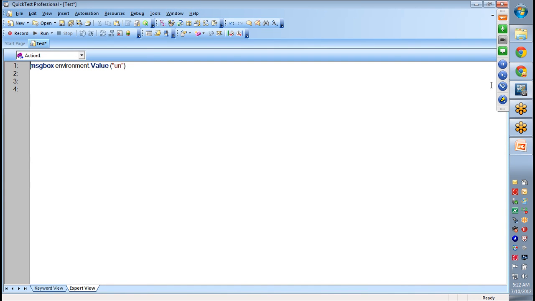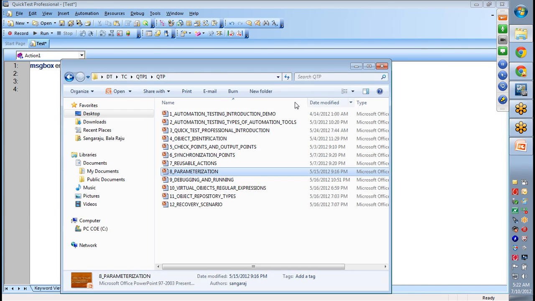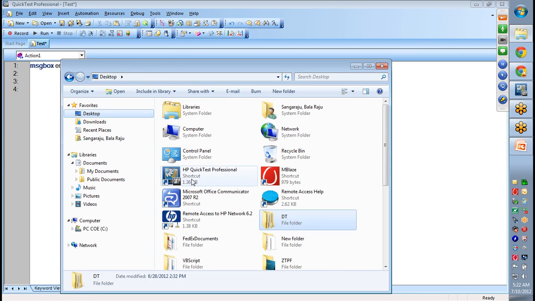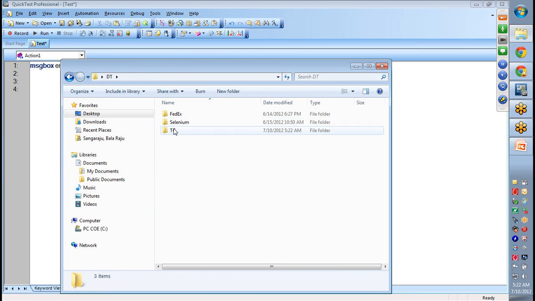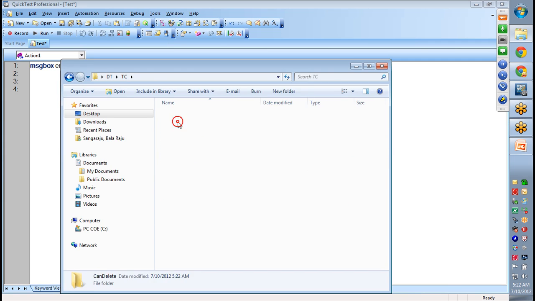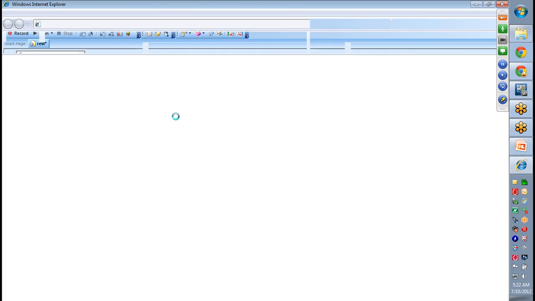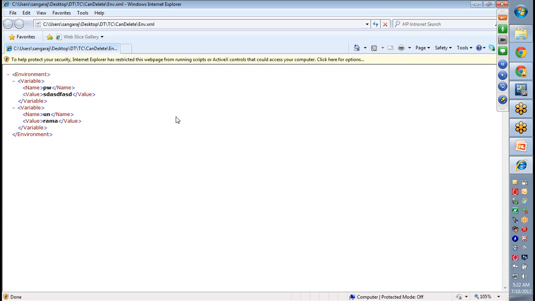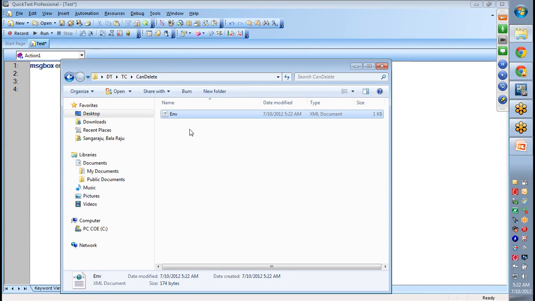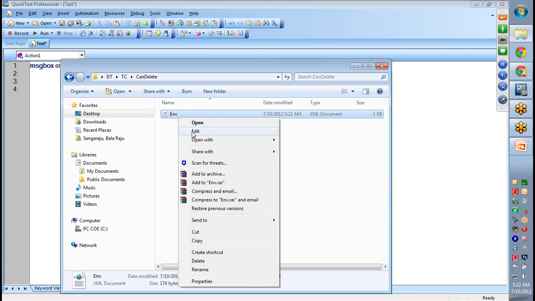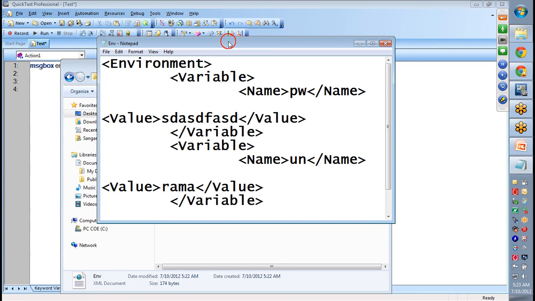So what it will do is it will get exported to that location in the form of XLS. Okay, see here. Okay, so you will change, you will edit.